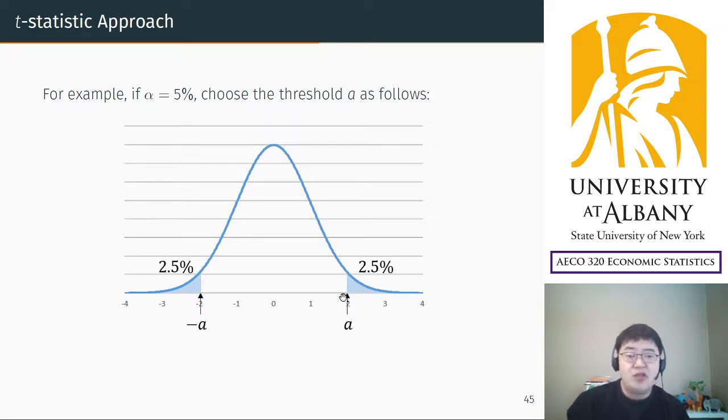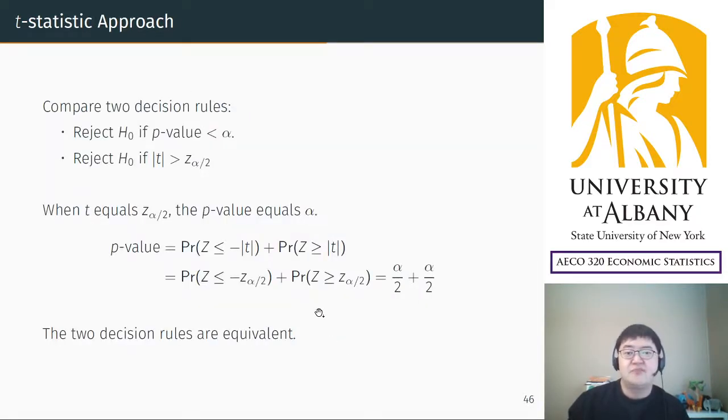This is what we did in the earlier chapters. So you have to find it. It is 1.96. We learned how to find it. And now compare the two decision rules. The p-value is compared with alpha, and the t-statistic is compared with the z-value implied by the significance level. So whenever the significance level is fixed, for the same significance level, these two decisions must be the same.